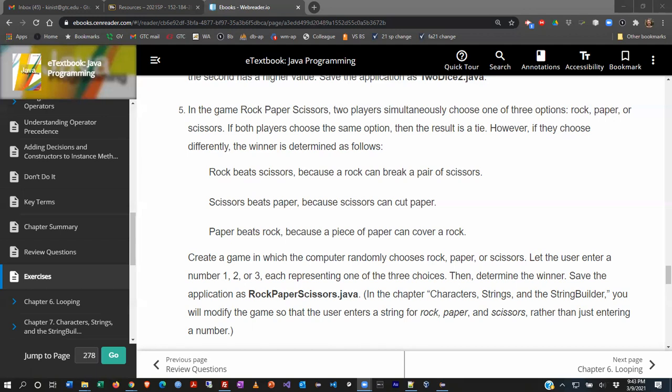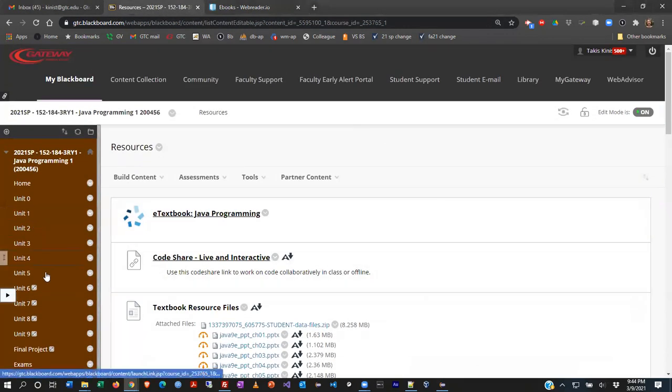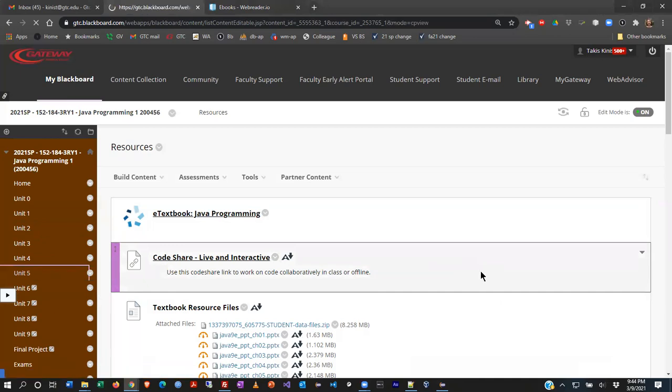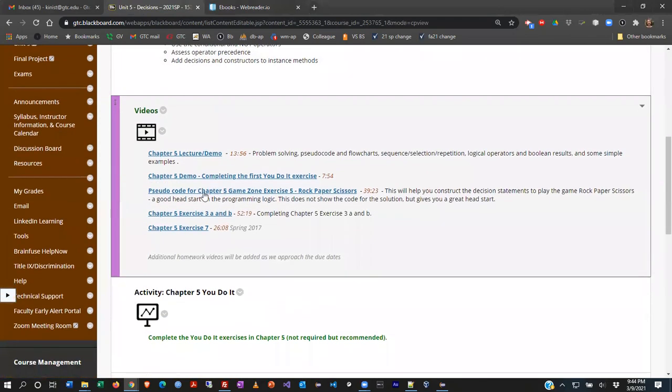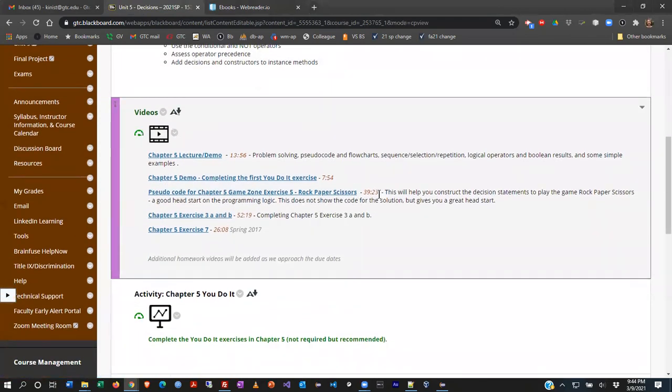So here's what I'm going to do. I'm going to pause the video for just a second, and I'm going to bring up some pseudocode logic that will help you solve this. Now, I do want to point out that I probably have a deeper and better explanation in the unit folder with this other video that's a little bit longer. You see, I spent 40 minutes on just talking about the pseudocode for it.